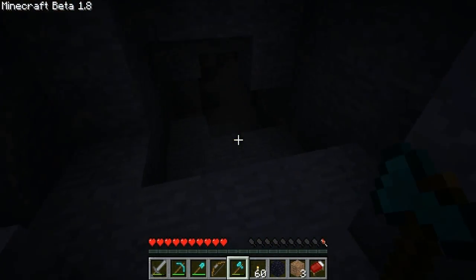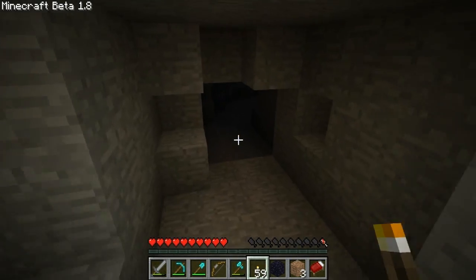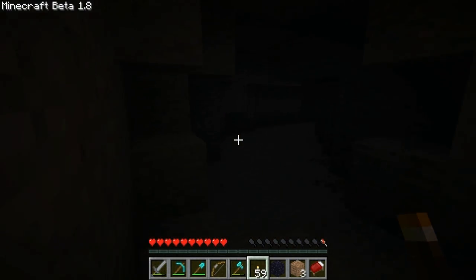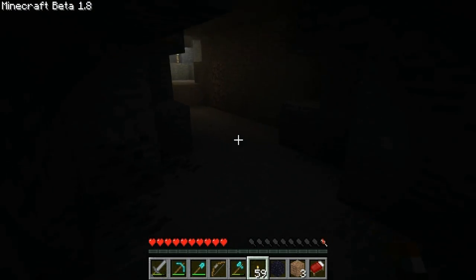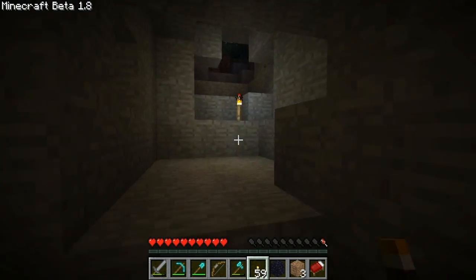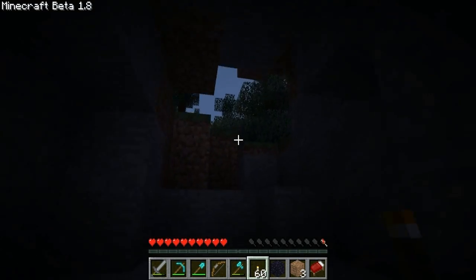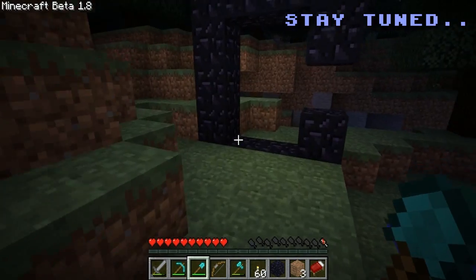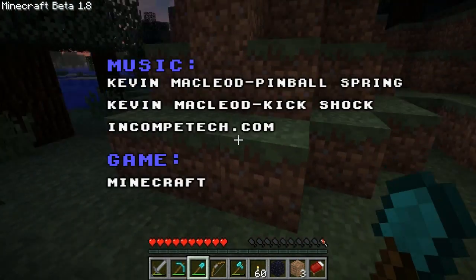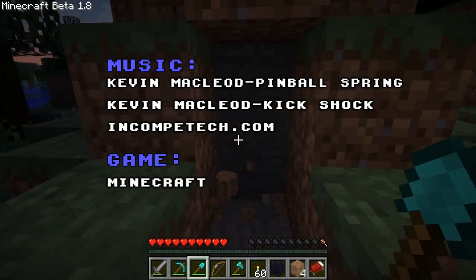What's down here? Presumably this is an actual cave, isn't it? Yeah, I don't want to go down there just yet. Right. Just dig a little hole in here.